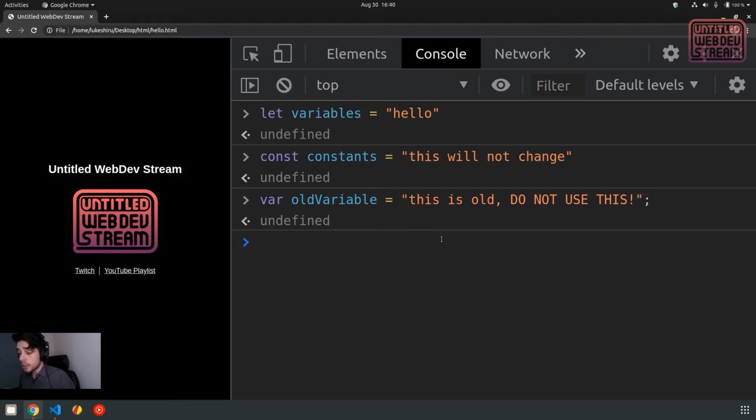So the var is pretty much the same as let, but worse. So if you use a var instead of a let, you are basically doing the bad version of let. Let's just keep it at that. I mean, it has to do with some stuff that we will be seeing in the future called basically scope.